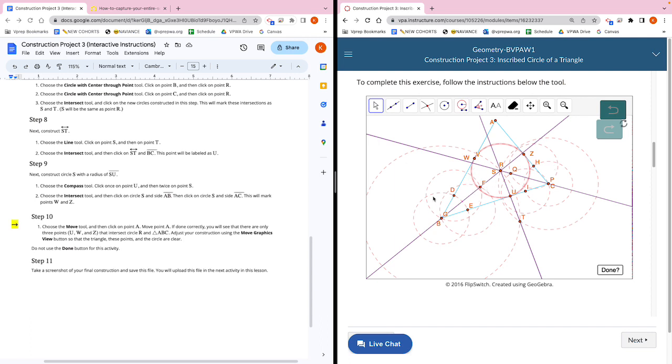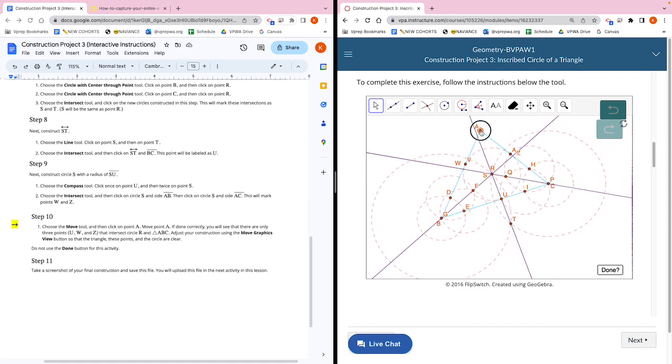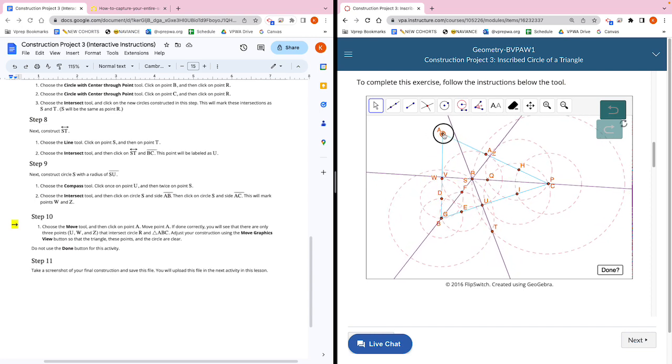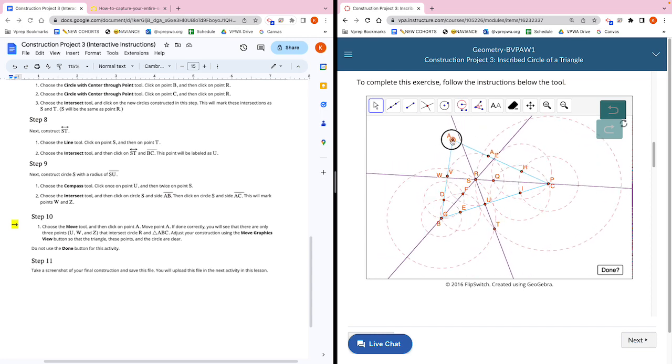So to check, we should be able to move point A around and see that the circle continues to only touch the triangle at 3 points. Another way of saying it is that the circle completely stays inside the triangle. So to check that, you would click move, which is the first button at the top, and then click on point A, and then you can drag it around. I wish there was a way to make that inscribed circle a different color or maybe thicker, but you can see the inscribed circle stays perfectly inside. And those points are just tagging along in the same spot every single time.